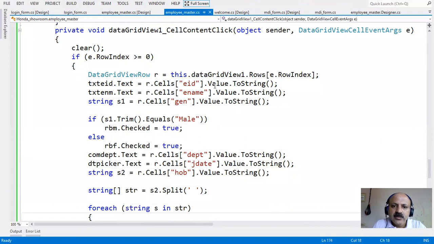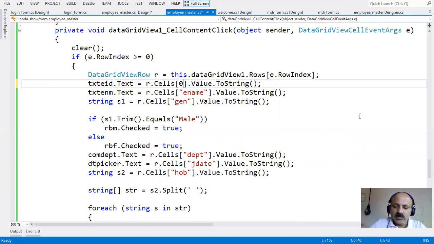Here we use Value.ToString. Since it is a database, the field name, the column name, can be used, or you can also use the index. Let us check. I give index 0, so what happens if it is selected or not. You can give indexes 0, 1, 2, 3, 4, 5, because there are 6 fields in the table, so the index goes up to 5.